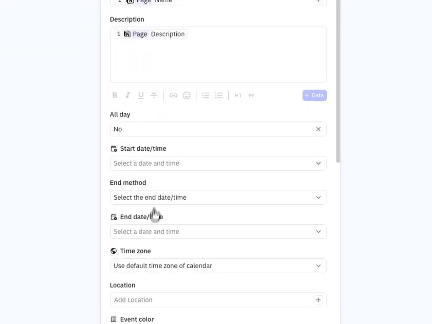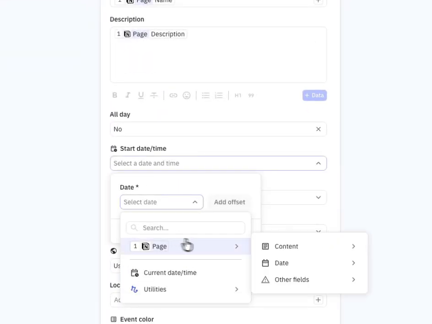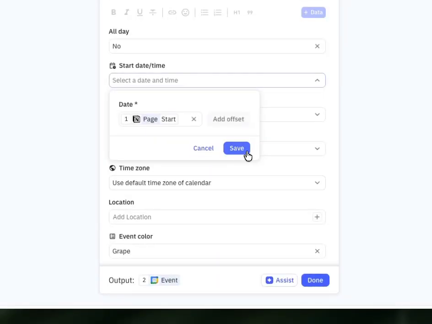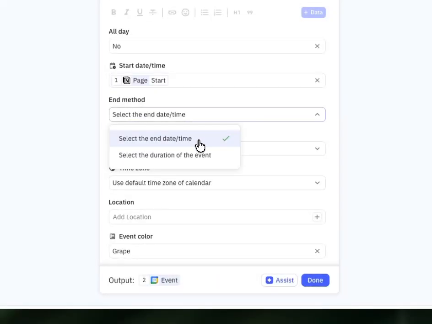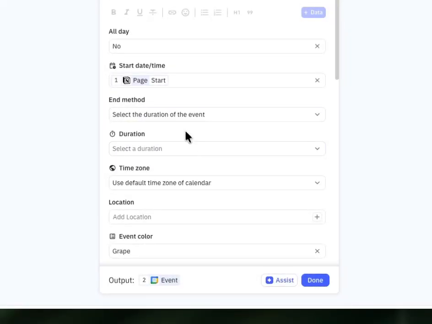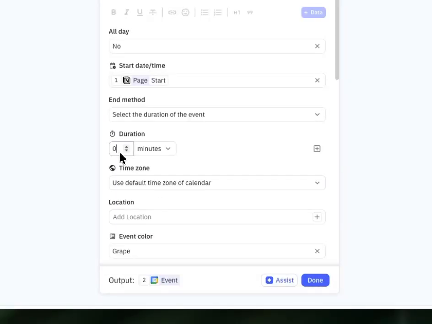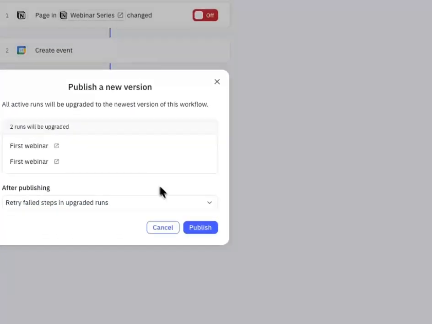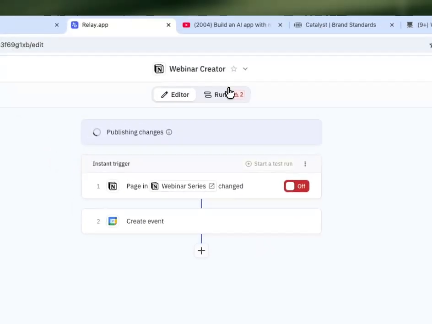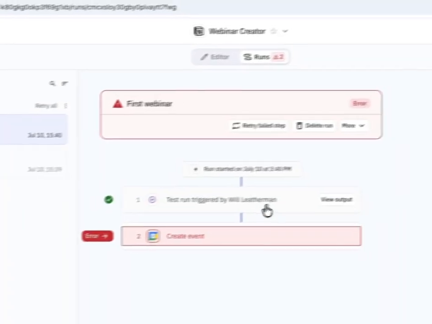End time. Start time. And end is select the duration. It's going to be 1 hour. 60 minutes. Great. Done. Try one more time. This might run twice.